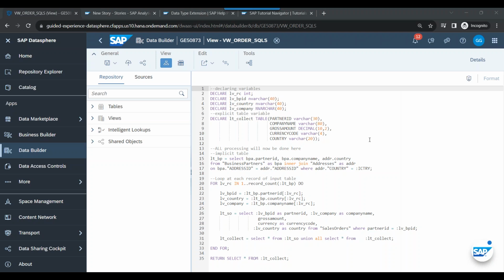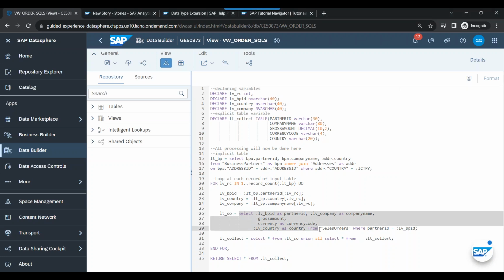Can we manipulate the data using SQL script? Yes, we are manipulating. You see already, we are getting sales order, then we are manipulating this LT collect. We are unioning all, and we are manipulating. Now, if you talk about database manipulation, that you cannot. You can't fire an insert statement here. That is DML, you cannot do. But as long as data is in your local table, LT, you can manipulate.